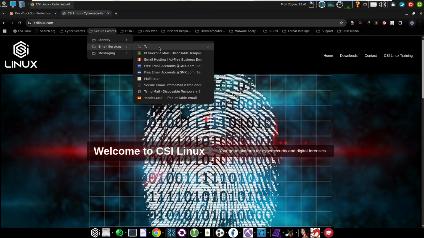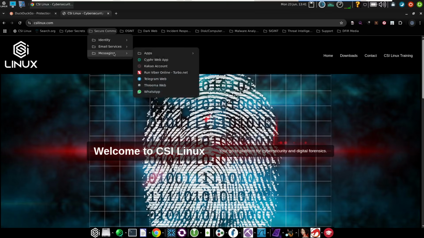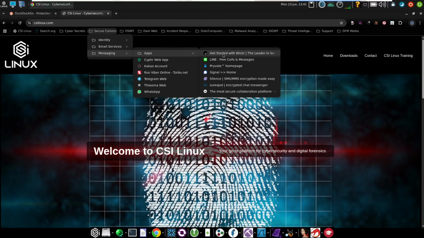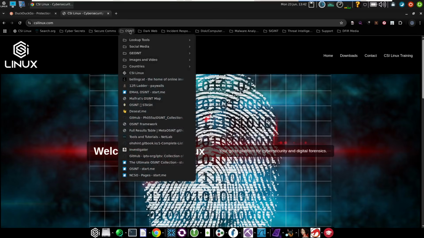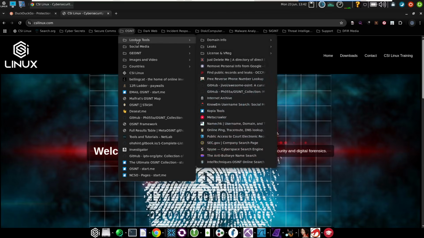Some email services, Proton, that it's under Tor, and all these other email hosting companies. Messaging, in case you want to use all this. So this is a great bookmark that they have for you under OSINT.